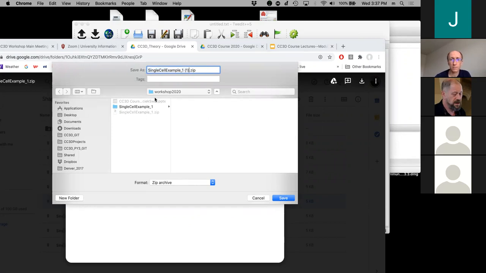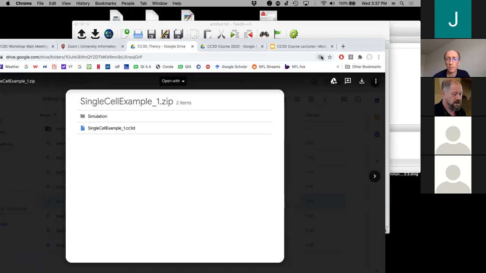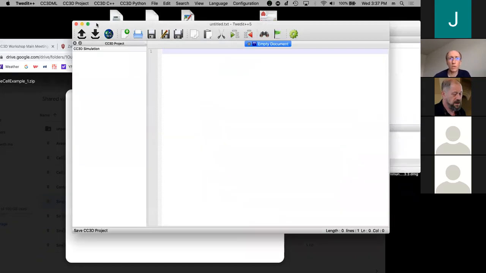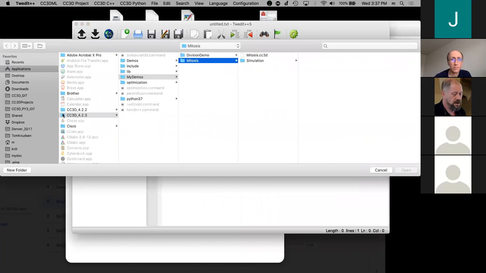Yeah, it already is here. I'm going to save it. And then when you open this simulation into Twedit, you can select the zip folder.